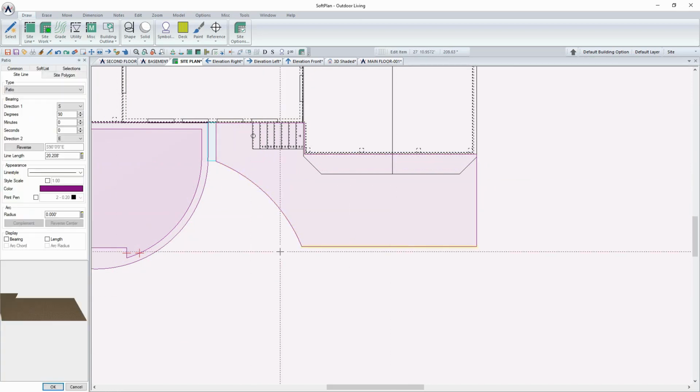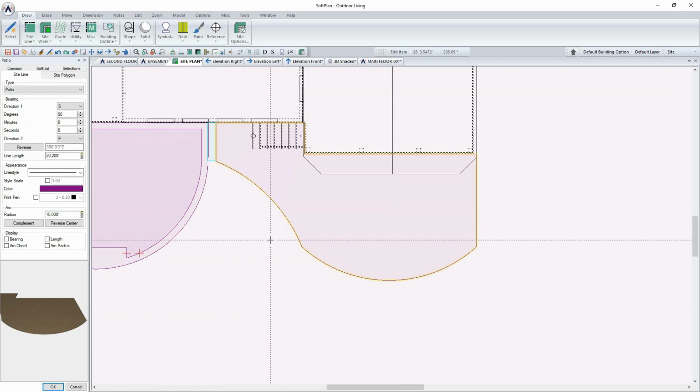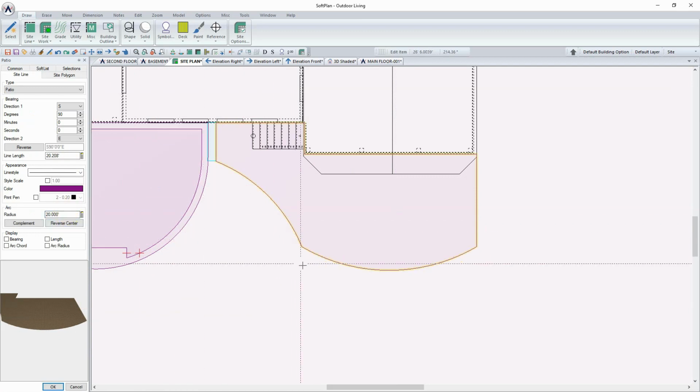Again, I'll edit this edge here, and looking at the 20-foot line, I'm just going to come in here and modify that to perhaps have a 15 or even 20-foot radius, again, to soften some of the curves that we're going to place on here. All of this is completely up to you, the user, as you define this into the plan. And over time, we'll be able to go in and add curbs and so on in a similar way to what was done over here.